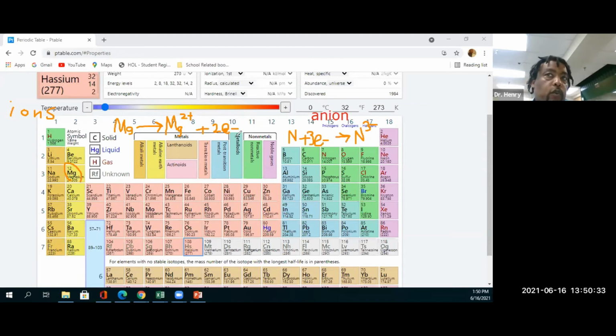Okay, so we know that that represents stability, right? So the reason why reactions occur is because we want stability. So reactions want to be stable. They want to be like the noble gases. And there are only a couple of ways that you can be like the noble gases. There are 3 ways, right? Either you can give up electrons, or you can take electrons, or you can share electrons, okay? So that's how you're gonna be like a noble gas. You're gonna give, take, or share. So there are a couple bonds that we need to sit there and talk about.